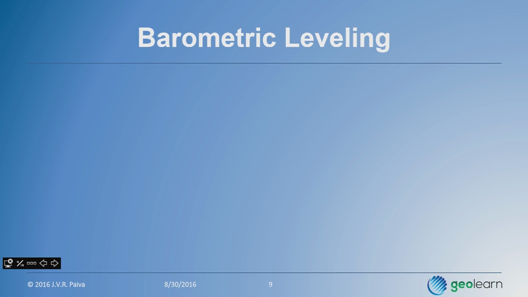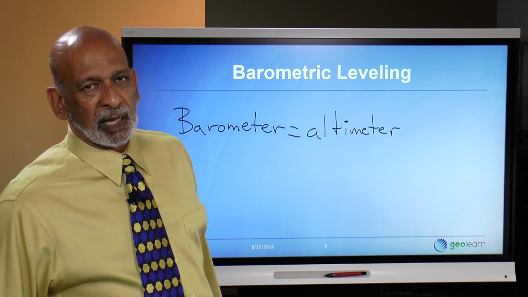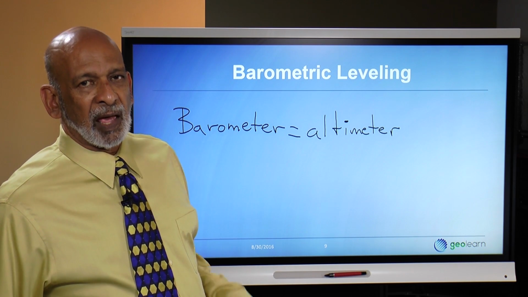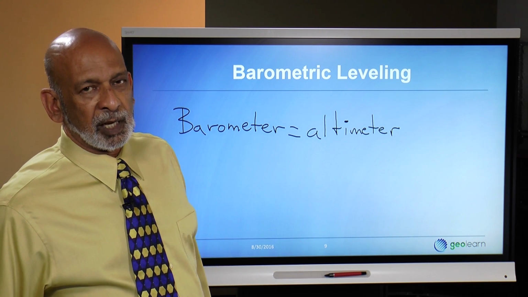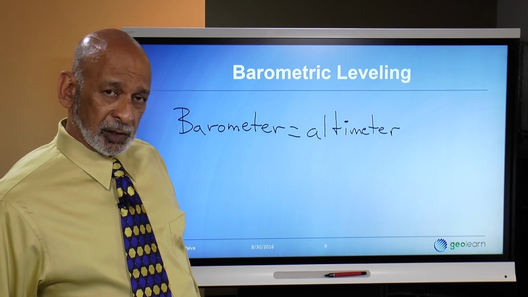So in barometric leveling, essentially we're using a barometer to determine heights or differences in elevation. And you may be aware that altimeters are actually barometers that are calibrated, instead of showing atmospheric pressure, showing the elevation difference that the device has passed through. Now keep in mind, you could have a barometer simply sitting on a table and you could see it change in elevation as atmospheric pressure changes.